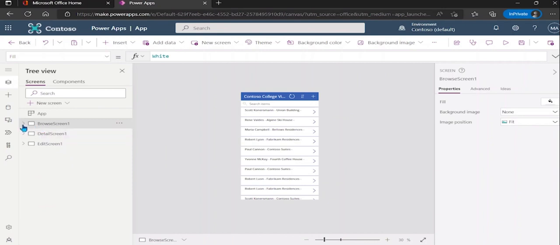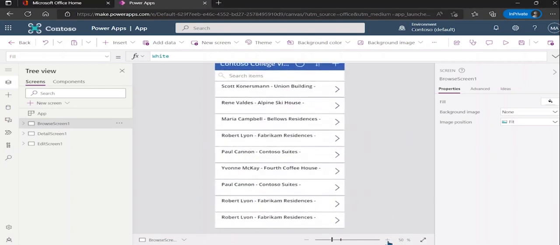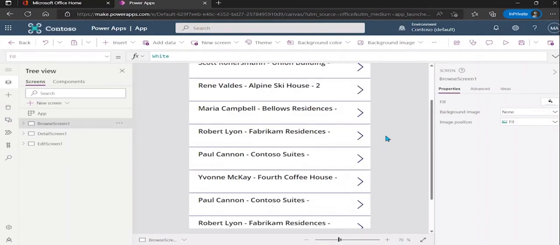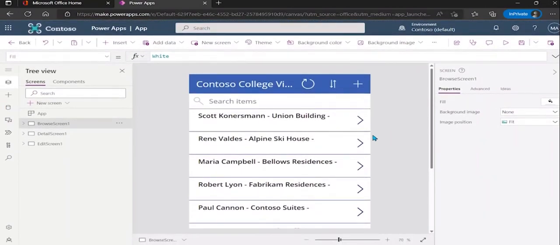And if I select to drop down or expand each one of these options, I'll be able to view the components on each screen. So first we have our Browse screen, which contains our gallery listing the visits from our data. I'll zoom in here so that you can see more easily what our app currently looks like.